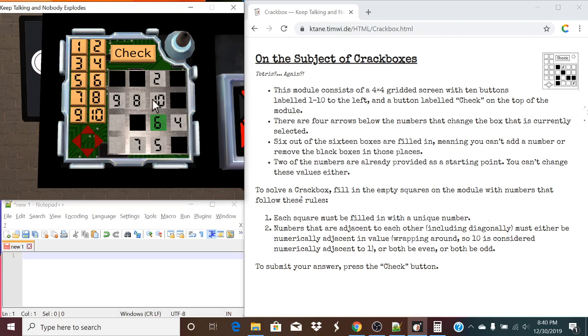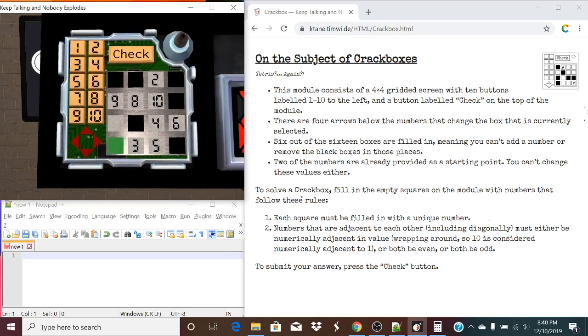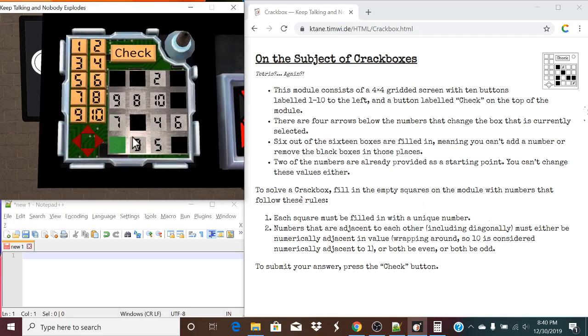So probably what it can end up being is, 10, I don't think can go here. 10 I think actually has to go there. So if we swap these around, 6 and then 4, the 5 still works here. And then what we need to do is actually put a 3 here, so that we can use the 7 up here, and then our last remaining value is a 1.